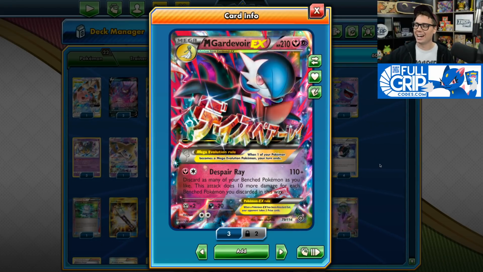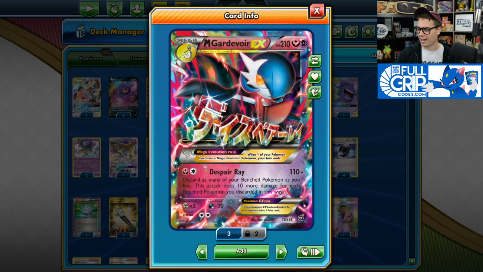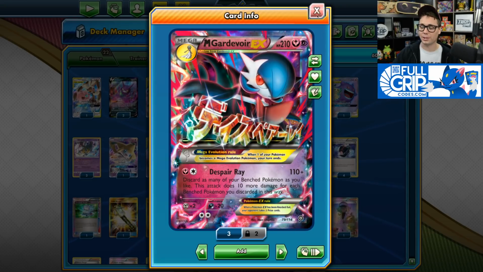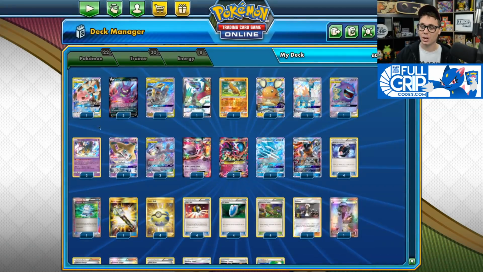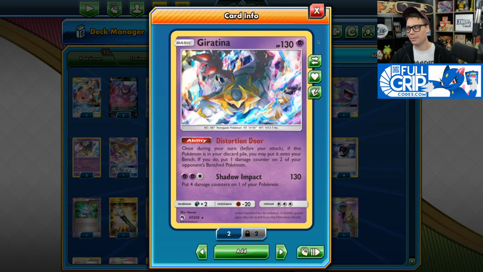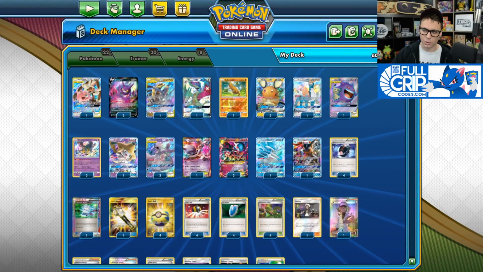Very funny. Despair Ray for a single fairy energy if you have the Dimension Valley in play. Deals 110 damage and then it does 10 more damage for each Pokemon you discard off your bench. Great for getting liabilities off your bench. Also great for reusing Distortion Door Giratina, which pings 10 damage on 2 of your opponent's bench Pokemon when you bring it from your discard pile onto your bench.